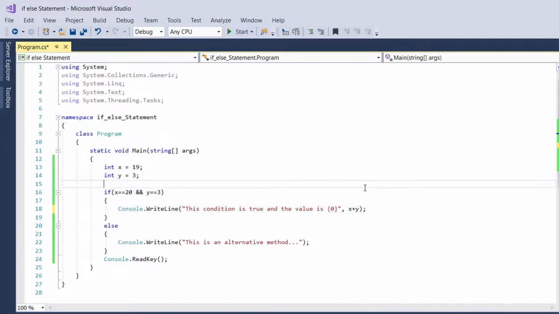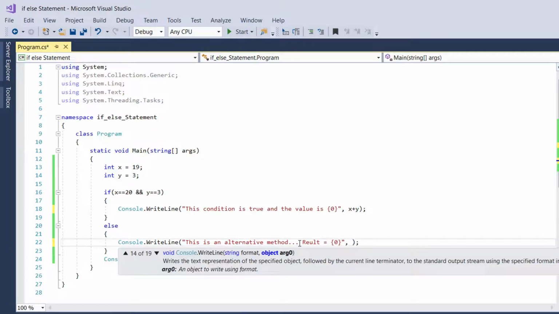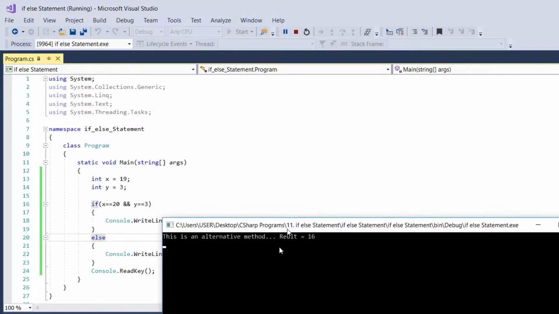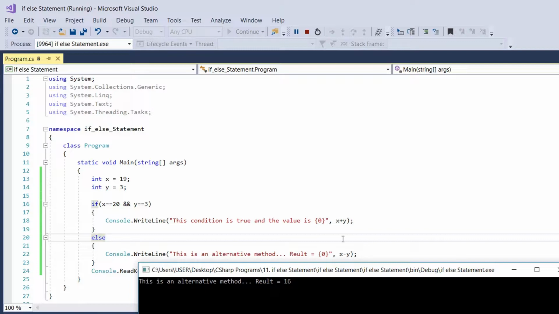This is just to teach us other things, and here add result equal to 0, then I put a semicolon and say x minus y. Okay, now run this code, and the result is equal to 16 because if the condition is true, it will be x plus y, but if the condition is not met, it will be x minus y, and that is why I have 16 right there.